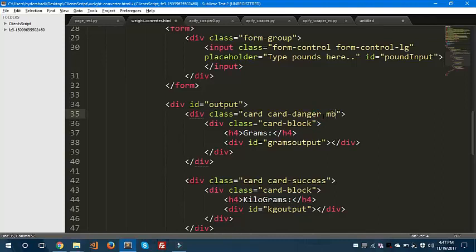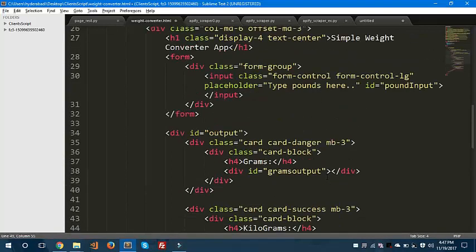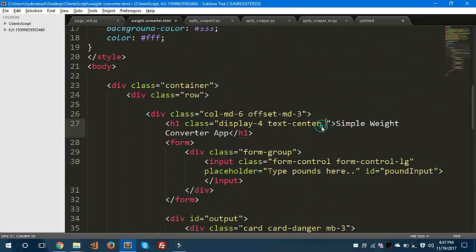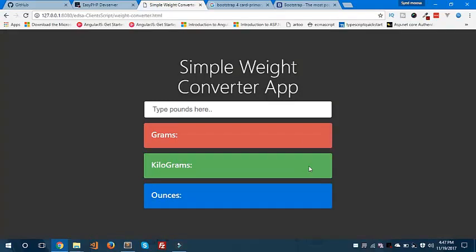MB means margin bottom 3. Let's copy this same margin to this card block and to the last one as well, and give the same margin to this text. It looks more beautiful now, right?